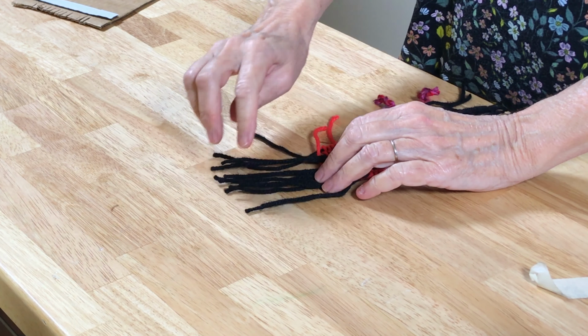You can do the same thing with the top. After you finish tying the knots all across, you can tuck them down and also tape them, and you could trim them as well if you didn't want them to be that long. And hold them in place with some tape. As you can see, this one I taped. This one I actually wove the pieces in. So there's 2 ways of doing it. If you're really crafty, take your needle and weave the hanging threads into the back side, or simply tape them with masking tape or Scotch tape.